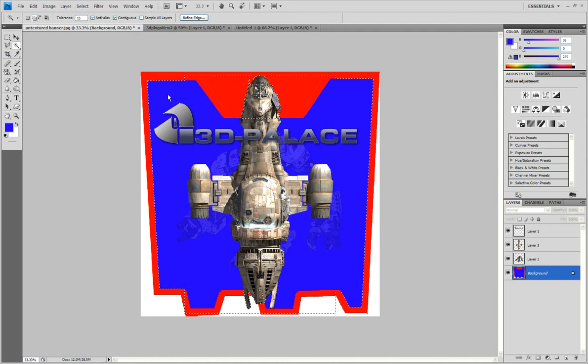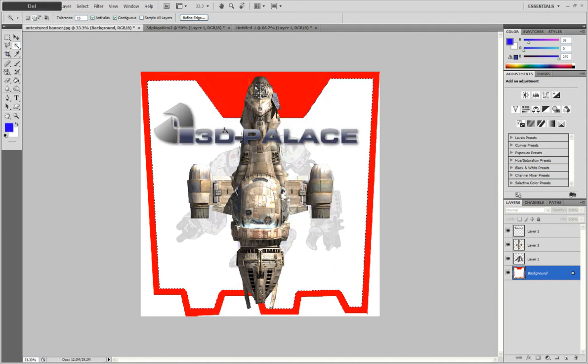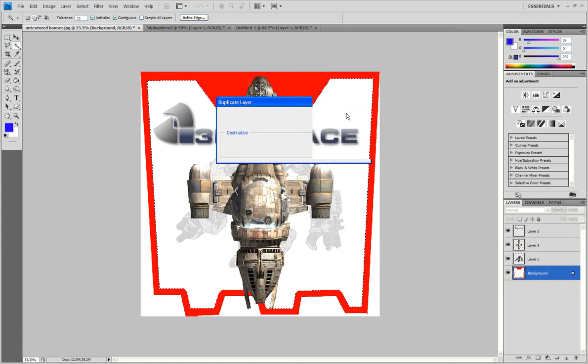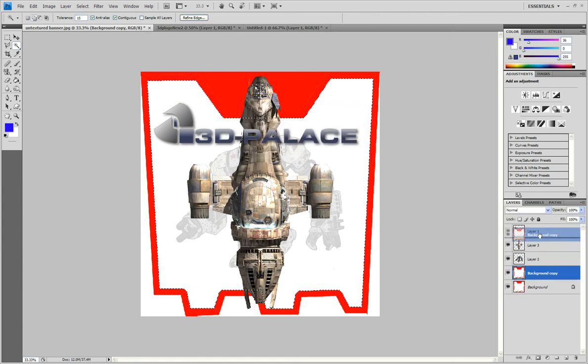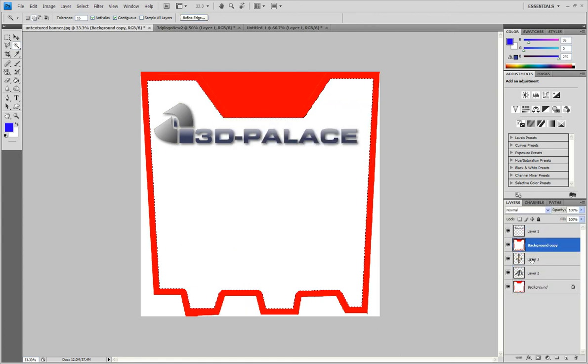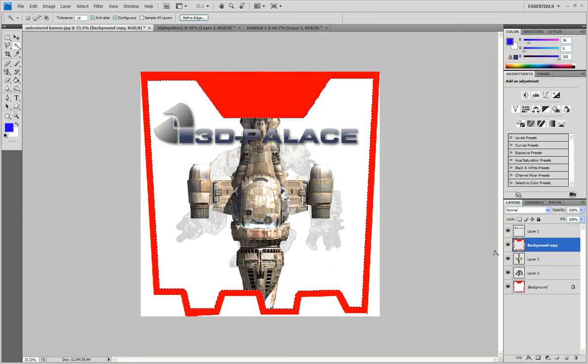I'm going to strip this bit out. Let me see. And I'm going to bring this down to about here. So let's duplicate this layer. Remove that part.